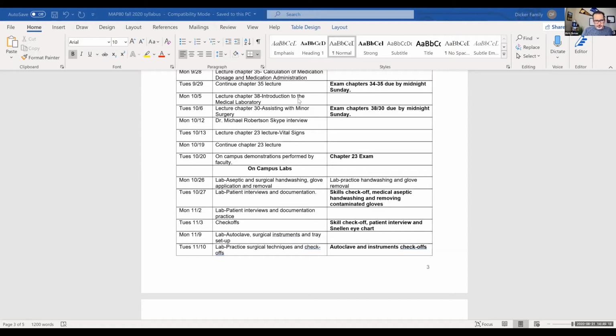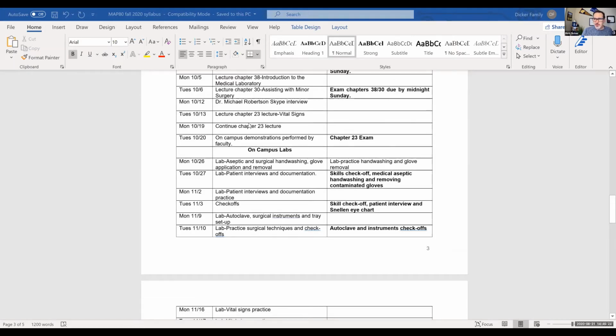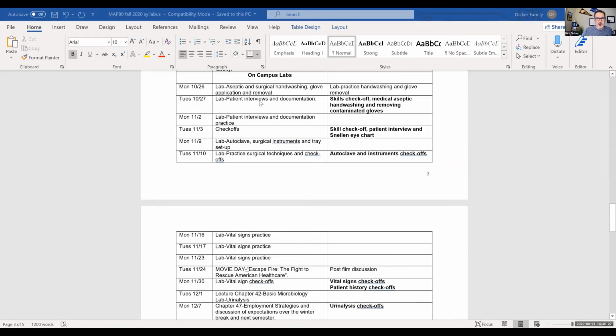I'll let you know which days those are going to be, but we'll be in the lab doing some of our live Zoom sessions. And then once we're in the lab as a class, these are the things that we're going to be doing. We're also going to be monitoring you for COVID, probably a very quick couple of questions and a temperature check. We will have N95 masks available for you if you need them. Highly encourage you to bring your mask if you're not already doing that. Wherever you go and you step outside, you need to be doing that when you come to class. But we will have some N95 masks available for you if you need them while you're in class.